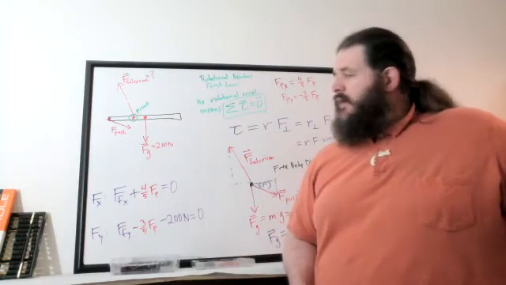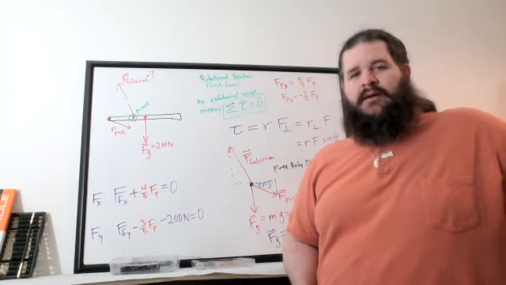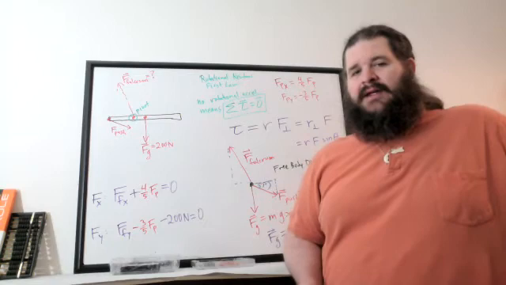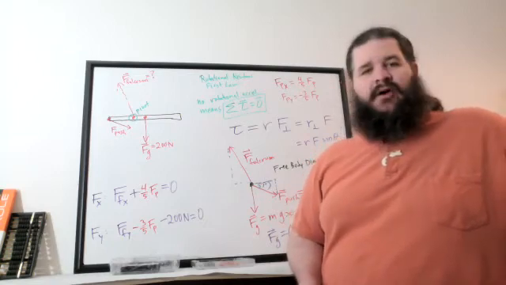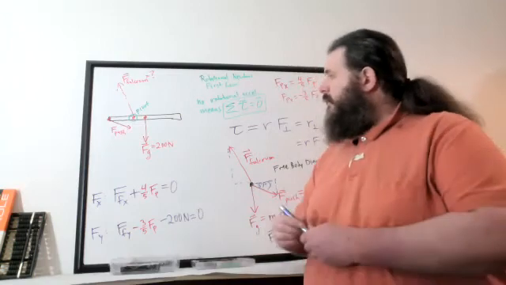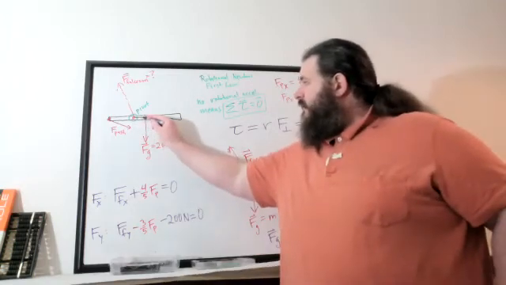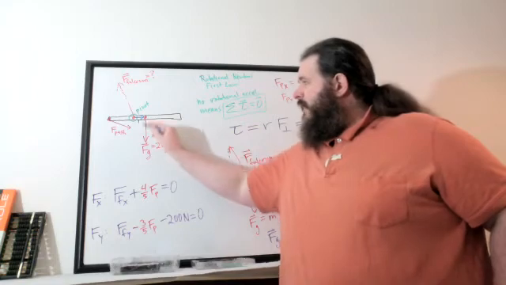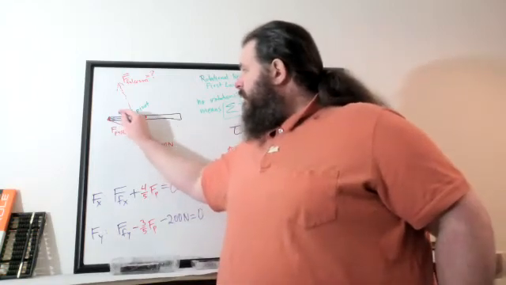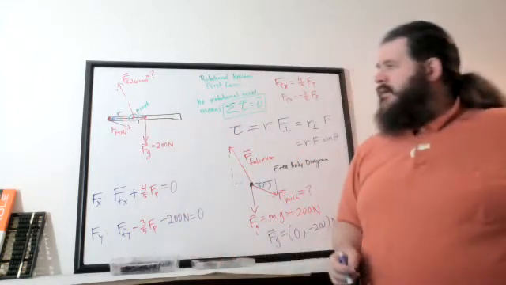So let's choose the location of the fulcrum as our pivot point, partly because it makes sense that that would be the point it would rotate around, but mathematically because this means that the fulcrum is an unknown we don't have to worry about. Our only torques are going to be from gravity, because that's some distance away from the pivot point. That's our R value here. And the force of the push, because that's also some distance R away from the pivot point.